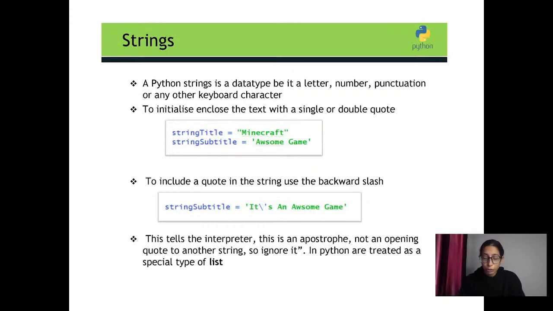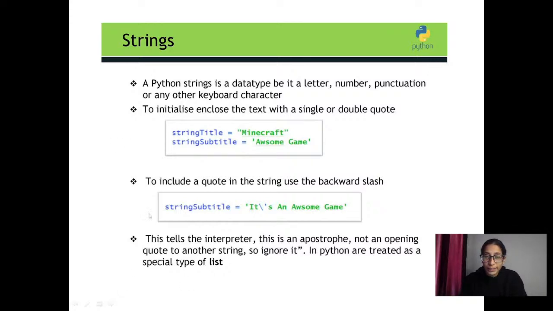Python strings are immutable, which means we cannot change them once they have been created. To initialize text, we can use single quotes or double quotes. Often we also use triple quotes. Either we can use single, double or triple quotes. And to use a quote inside a string, we use a backslash.